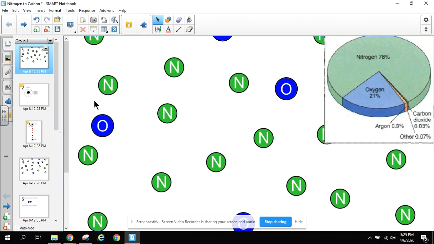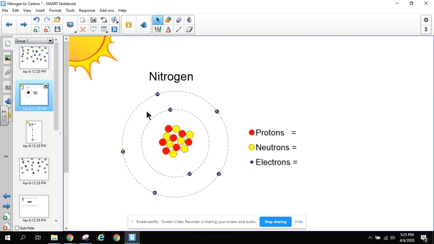It's the fact that nitrogen makes up the majority of the atmosphere, and that's the entire atmosphere from where you're sitting in your house right now all the way up to nearly outer space, is mostly nitrogen. Here is an atom of nitrogen. What makes it nitrogen, thinking back to the periodic table again, is just the number of protons in its nucleus.